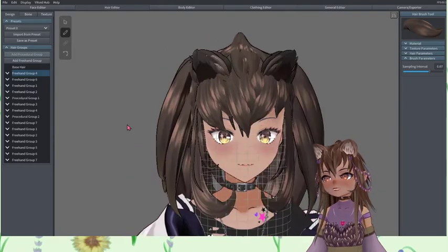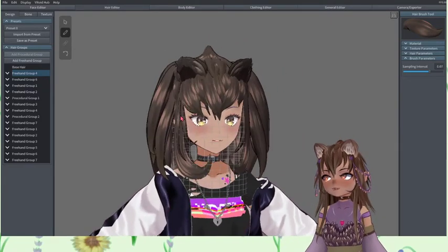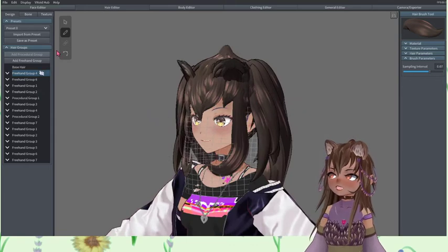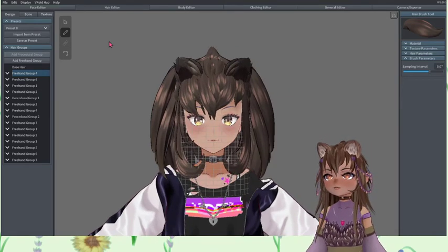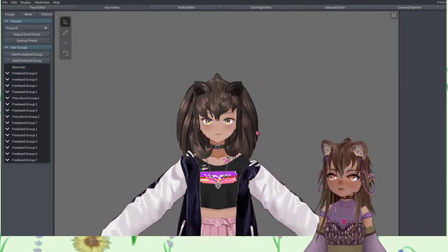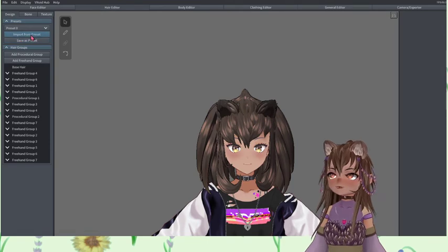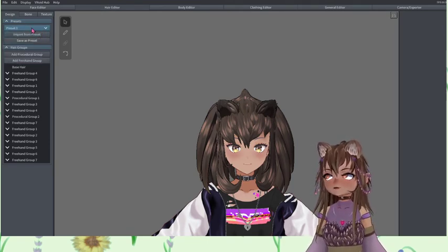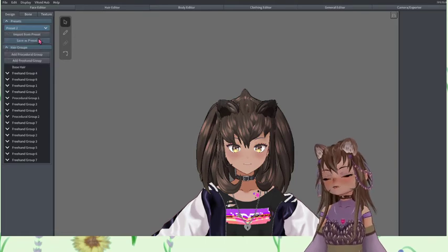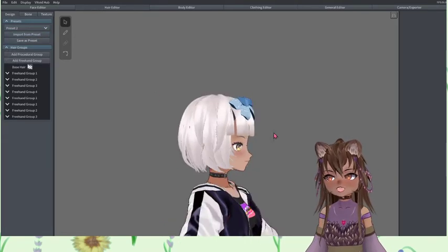Here's one of my old hairs. I don't know why that's here now. This is one of my old hairstyles that I used to have. You see how I have not organized it? I never organize hair. It looks kind of bad on here, to be honest. Import from preset, I don't understand this. What happens when I click one? What if I click two? What, import from preset? Oh my god, oh it worked.